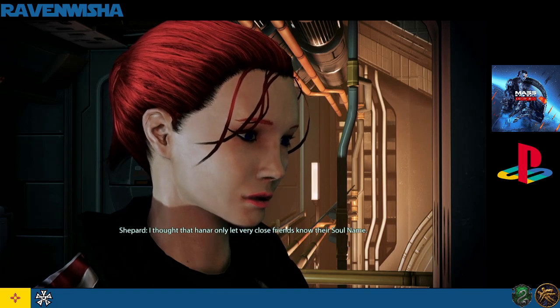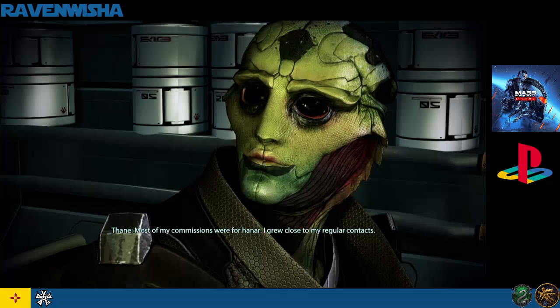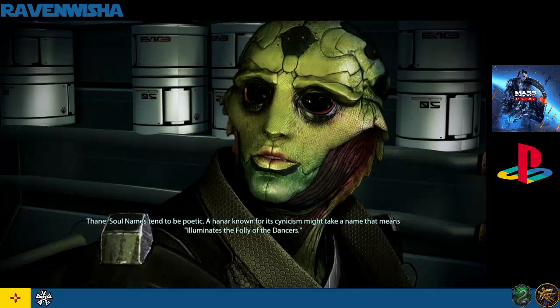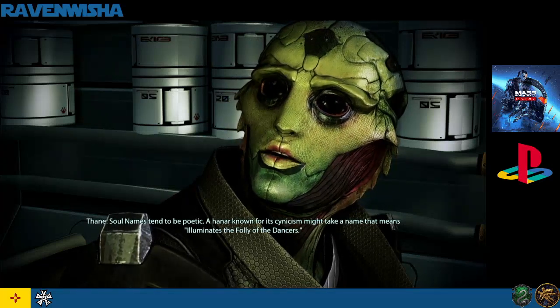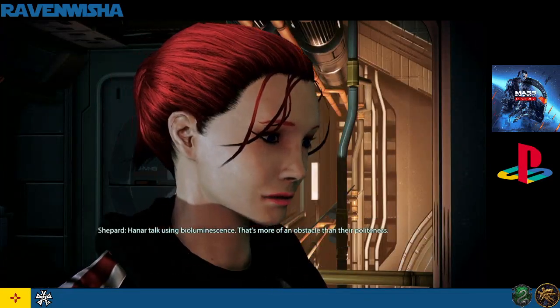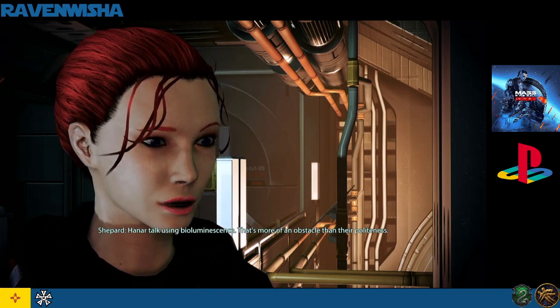I thought that Hanar only let very close friends know their soul name. Most of my commissions were for Hanar. I grew close to my regular contacts. Soul names tend to be poetic. A Hanar known for its cynicism might take a name that means illuminates the folly of the dancers. Hanar talk using bioluminescence. That's more of an obstacle than their politeness.